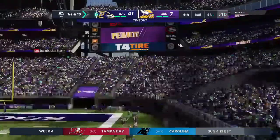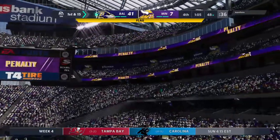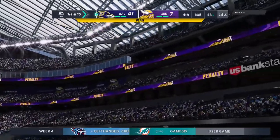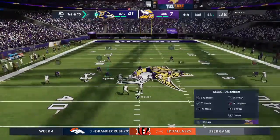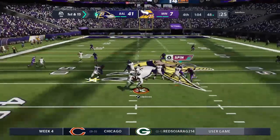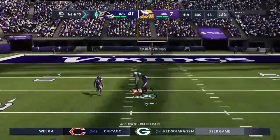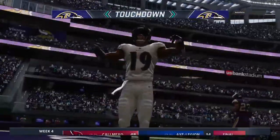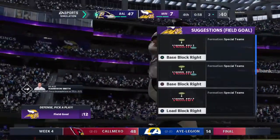Now flags come in. I think one of the Ravens got going a little early. A false start backs him up 5, 1st and 15. Play action. Now Jackson. Throwing deep for Gallday. This is caught inside the 15. And he will get into the end zone. It's another touchdown. This thing is ugly.